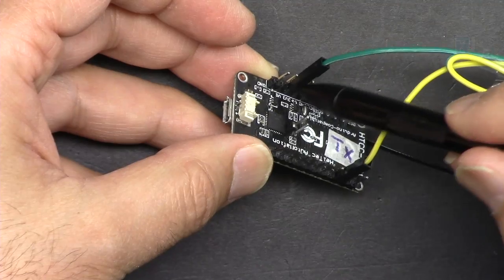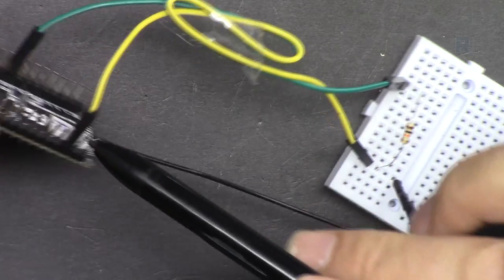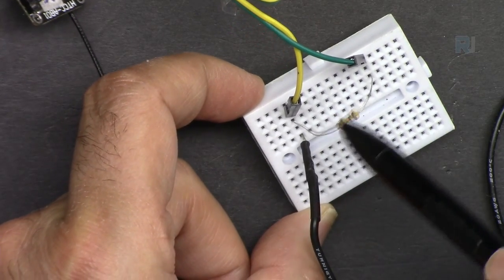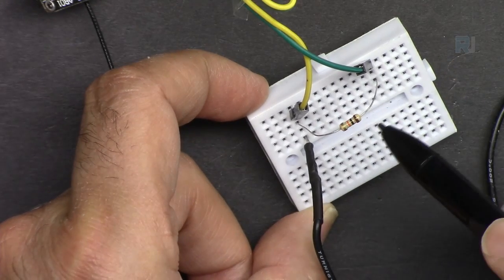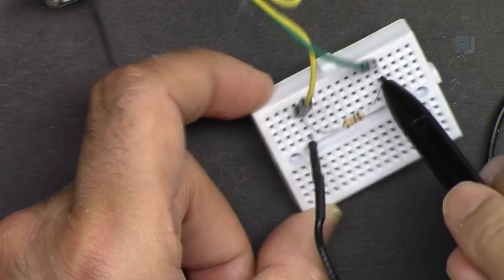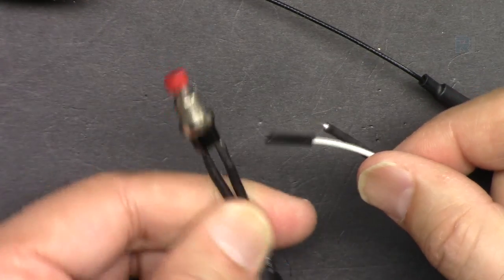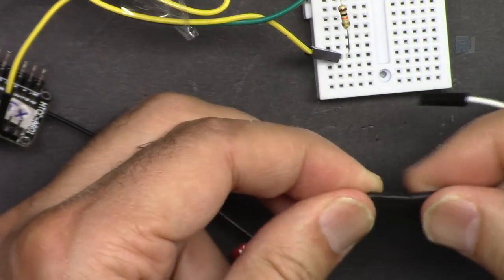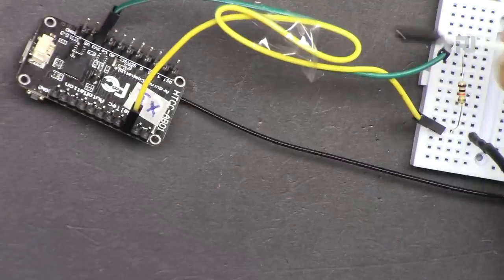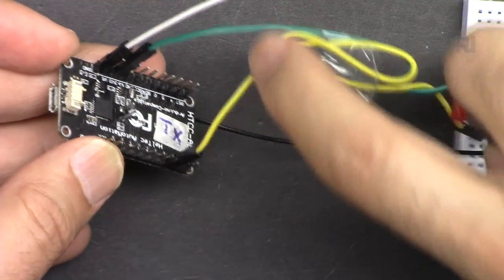For the transmitter, one wire from 3.3V (the green wire) goes to one pin on the breadboard, and the other connection is GPIO pin 2. Between these two points I've connected a 10-kilohm resistor - you can use anywhere from 1 kilohm to 100 kilohm; it just keeps the value always high. This is my push button switch with two wires - one male and one female connector. The male goes to where GPIO pin 2 is connected, and the female goes to ground. So when you press it, you're connecting pin 2 to ground.